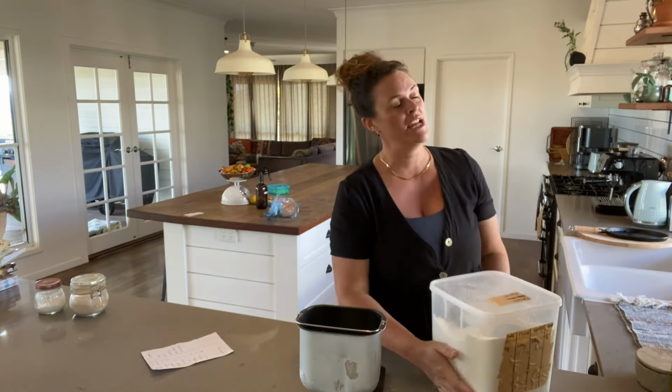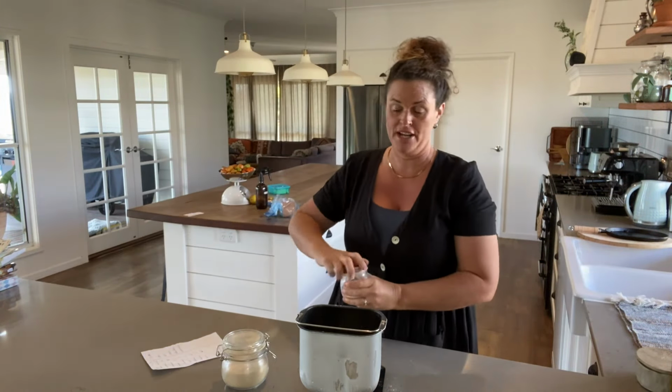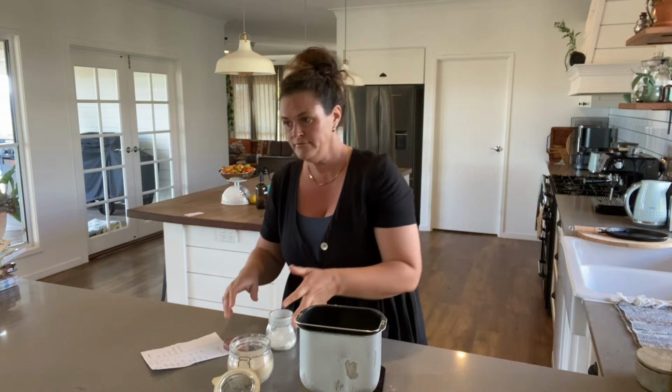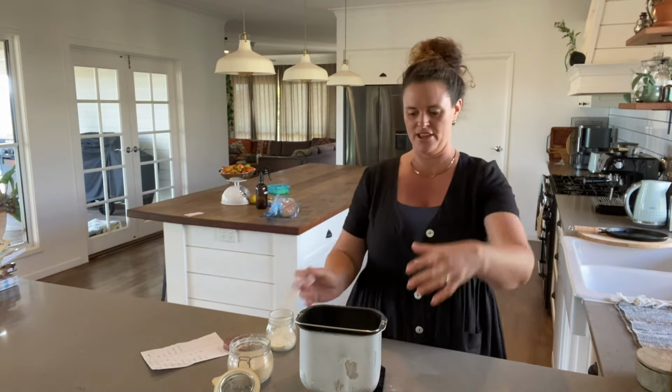I like to make the bread in the bread machine. It gives me flexibility and time to get other things done. Like today, we're gonna get out into the garden. But I'm not a huge fan of the way the bread machine bakes the bread. I'm not a fan of the shape. It's, you know, like this shape, yeah. There we go, trying to describe it.